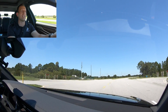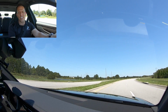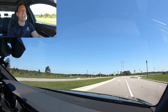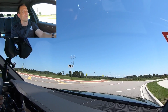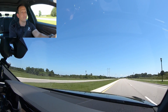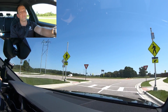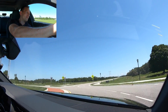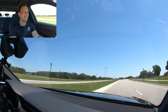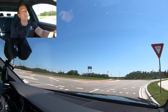All right, guys, one more time for Chris. One more time definitely for you, and one more time for me on throttle. Love the sound. Feeling good on those massive calipers, look at this. Trying to be a little quiet, let you enjoy the drive. A little bit around. I'm telling you, the brakes are just so impressive.